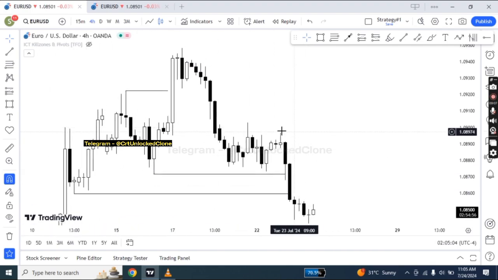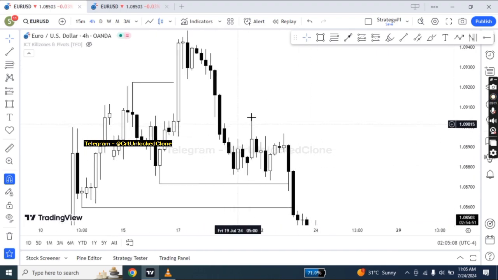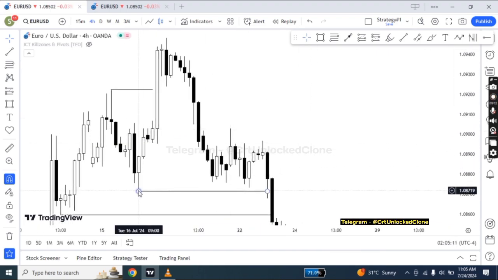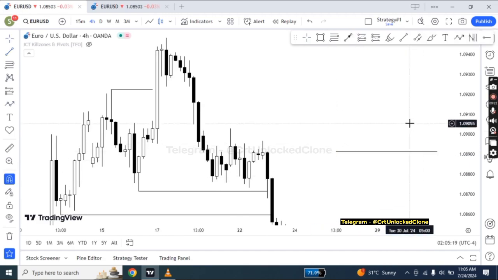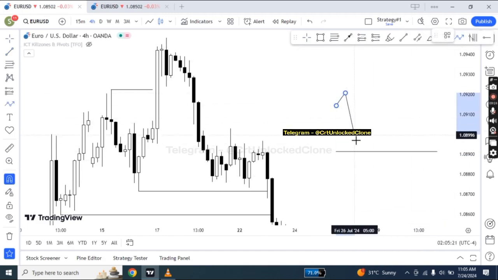Now after taking out this range high, we had this expansion lower, and we almost took out this low before we stopped and formed this swing low. Now for those of you that know about TSK or the sequence, you would know that this is exactly what happens before drawn liquidity is reached, and this is what we call KOD or case of death sequence, right?